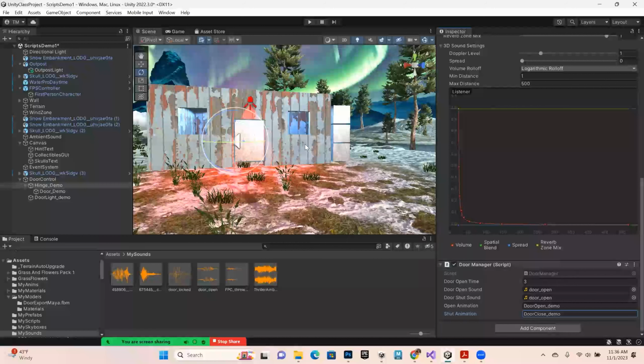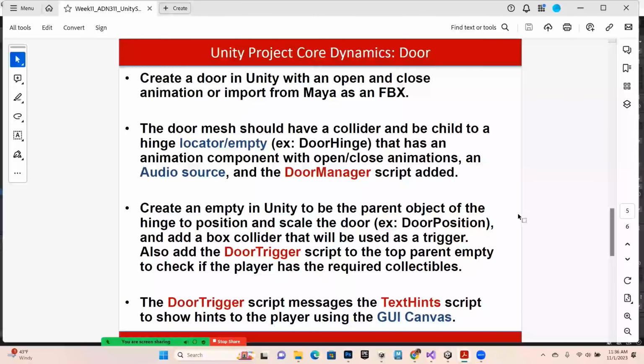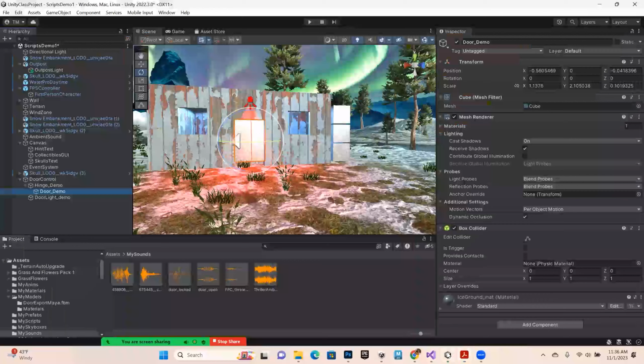And then the last thing that we need to do to get this door working right is we need some GUI objects to plug in to the door trigger script. We're going to need those. We need something for the text hints. So the way you're going to make those, let's do a file save. I'm going to make these, and they're going to create automatically a canvas.